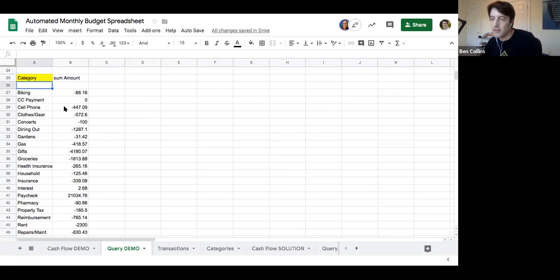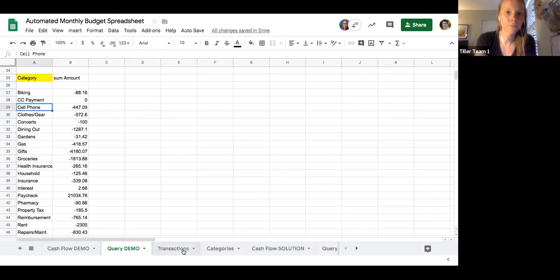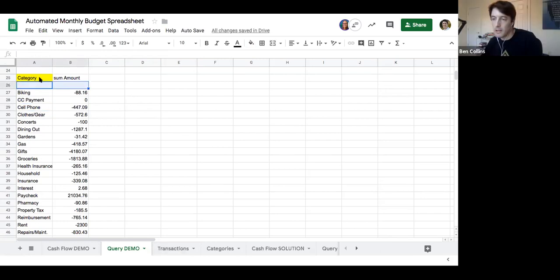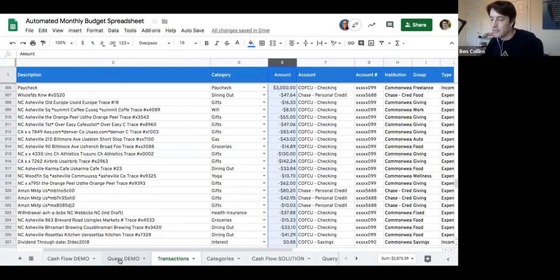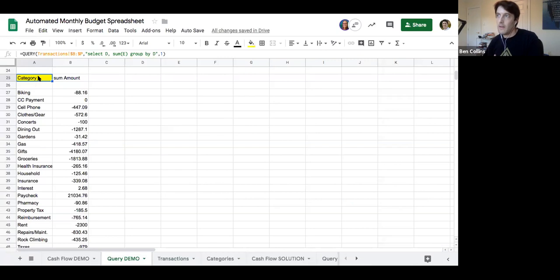What it's done is add up all of these categories, and it's told us what the total amount is for that category. And that's for the entire data set. And it's got this blank row because we left it open-ended. So what we're doing at the moment is very much the analysis that sits in between your data and your dashboard. Once you've got the data in the form you wanted, you would then do some work to tidy it up. And there are ways you can remove things like this blank row with the query.